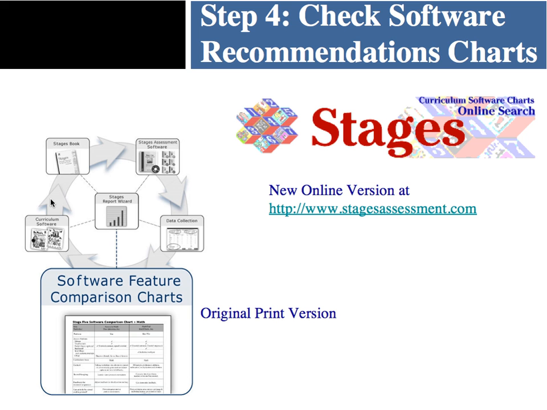In the process, what comes next would be for you to pick out some assessment software that works well for the learner to practice the skills that the data indicated that he needs to practice. There are two ways that you can find some recommended software that fit the Stages framework. Right within the Stages documentation, there is a little chart that shows you recommended features or recommended software with different features. That's the original print version. But Cambium Learning has also posted these recommendations online, and in a separate video you will see how to use the online recommendations for software based on your assessment data.